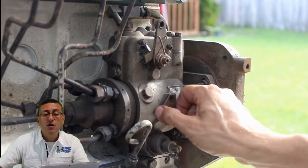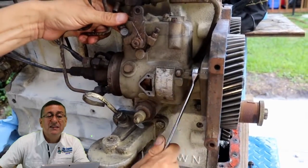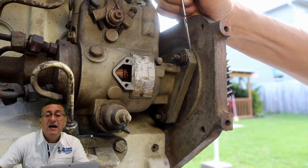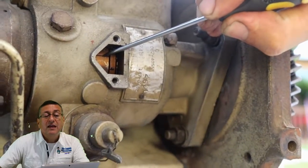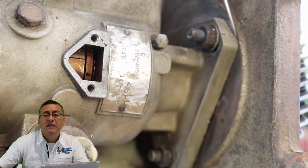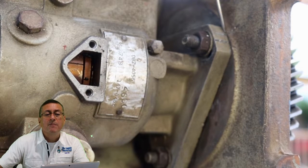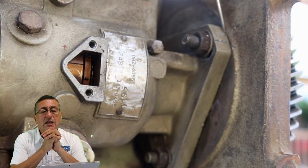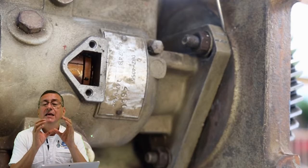If I check in the window of the fuel injection pump, I find that the mark in this moment is at 6 degrees before top dead center, and you see the mark in the center of the window is moved a little up from the corner. Those are the 6 degrees that the engine is advanced. This is 0, and the top is 6. Okay, that's the 0, but in this moment it is moved to 6 degrees. This is the indication that the fuel injection pump is properly aligned. That's the window, and the mark on the corner should be 0, but it's moved a little up in order to advance the timing and locate the fuel injection pump exactly at the moment recommended by the manufacturer.